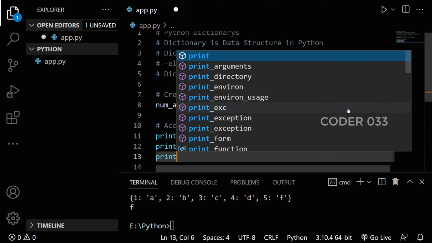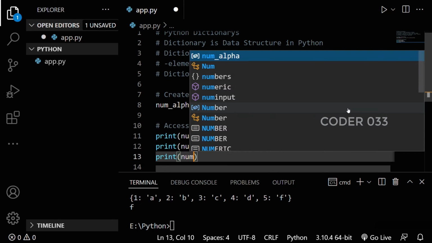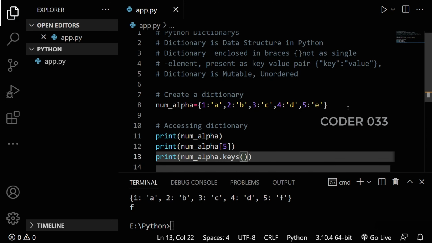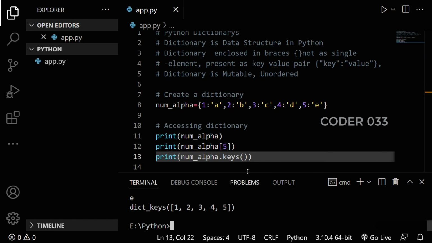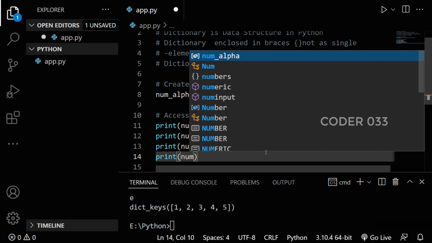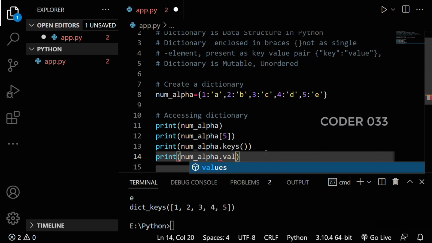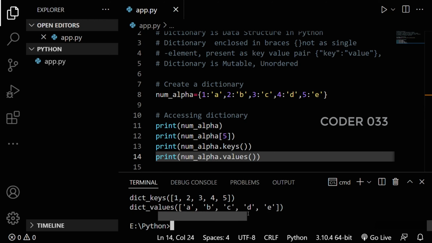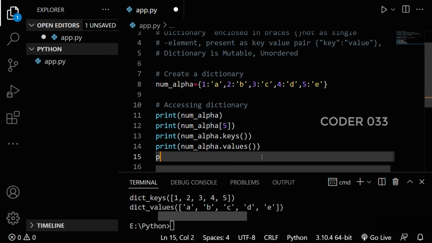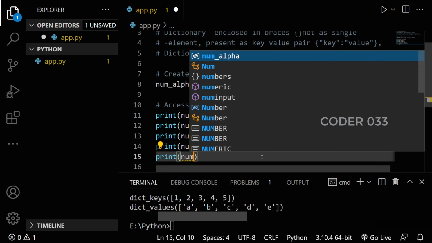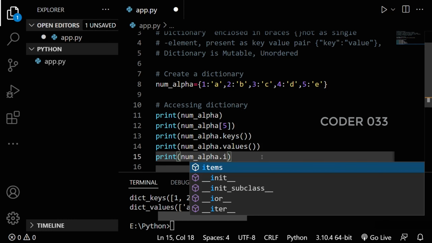Then print num alpha dot keys. It will print only the key elements. Now print num alpha dot values. It will print only the value elements. To print both, you could use num alpha dot items.